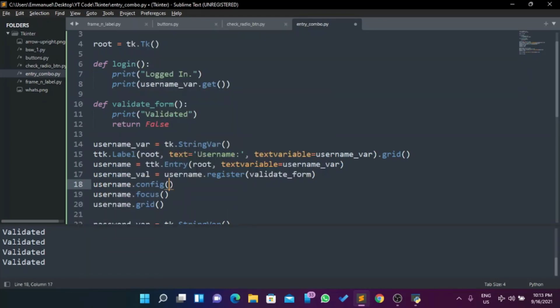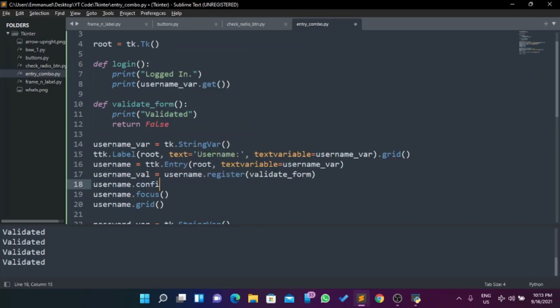Down here we're going to say username dot config. Although I can leave validate in here, the reason I didn't is so whoever sees this line knows it's just for the validation. For those of you who don't understand why I'm saying this, in one of my last videos I explained using config. Instead of using config, you can just put your attributes in here as well, or you can put them in config. It just depends on your style of coding. So anyway, without wasting time, let's do validate.